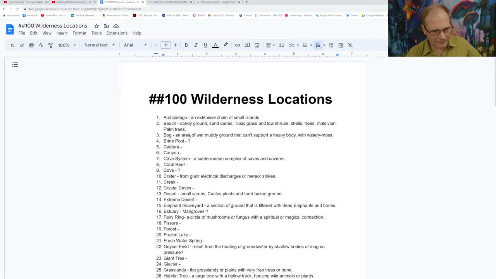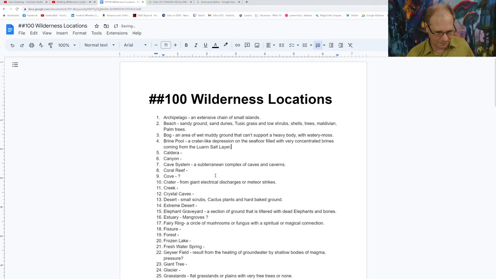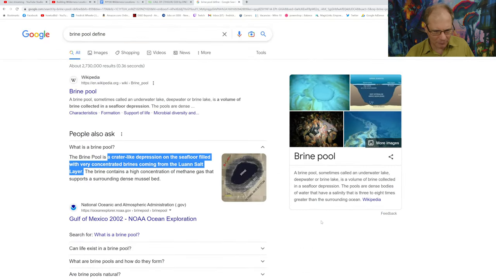You learn something new every day. Let's put it in. We wanted to be able to describe what it is. Now we know. A crater-like depression on the seafloor filled with concentrated brine, okay, coming from the lunar salt layer. I am, is that a specific part of a world? Methane gas that supports a surrounding dense mussel bed.